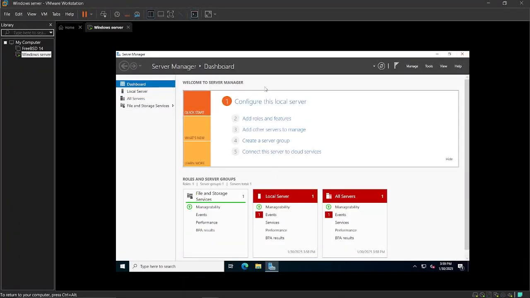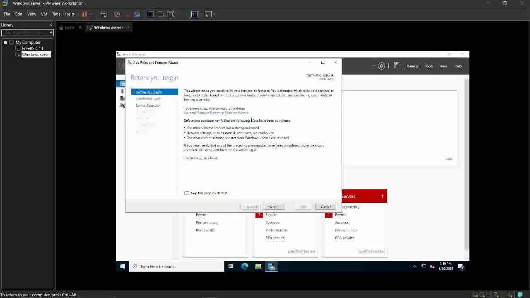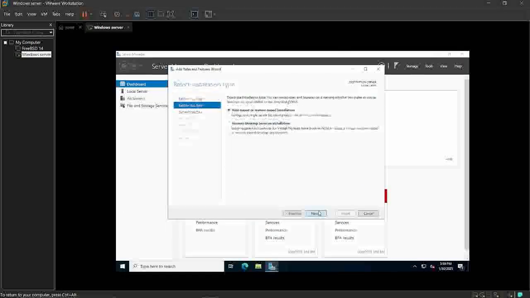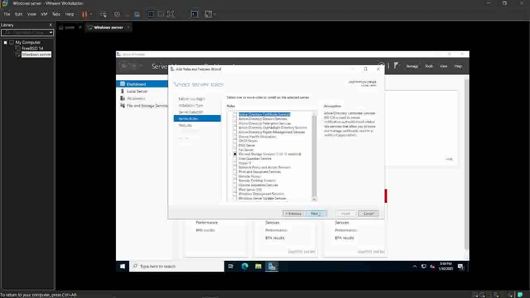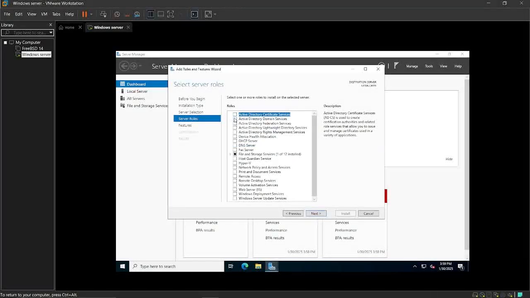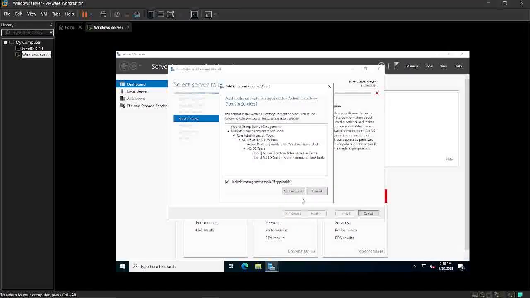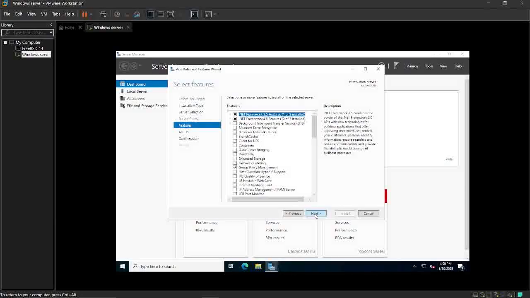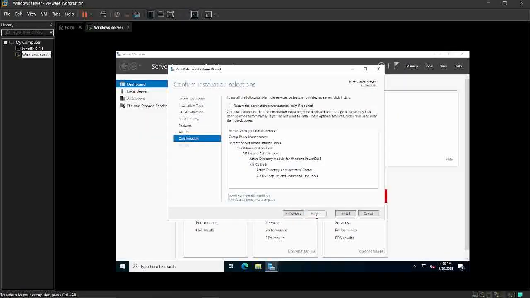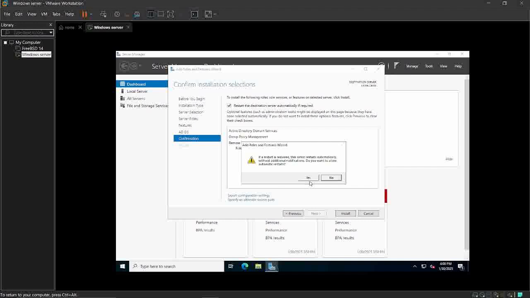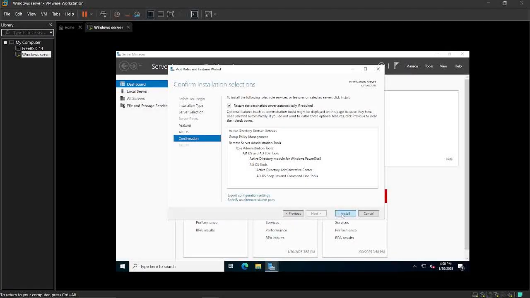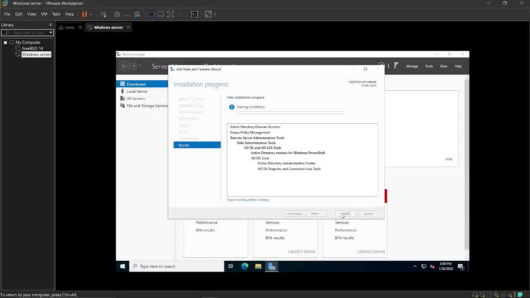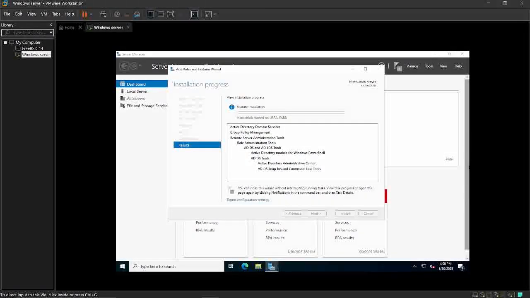So for our next step, we want to add a feature called Active Directory. Hit next, and here it is, Active Directory. We're going to choose this one, add features, and hit next, next, next. We want to hit restart and then install. So it's going to take quite a bit, so in the meantime, I'm going to answer some questions.